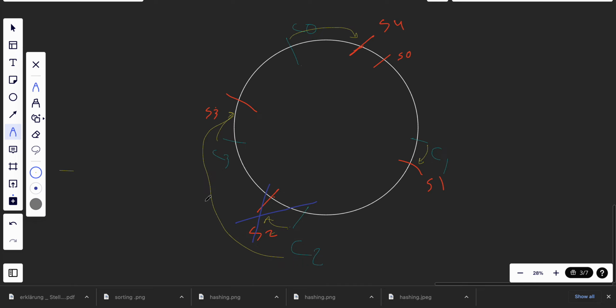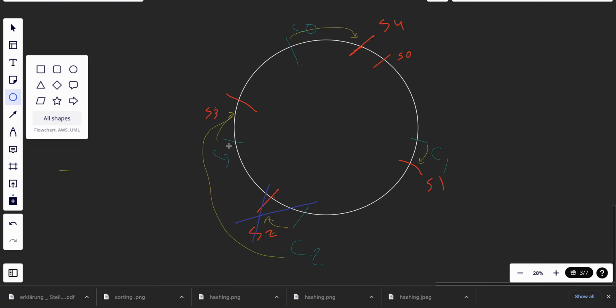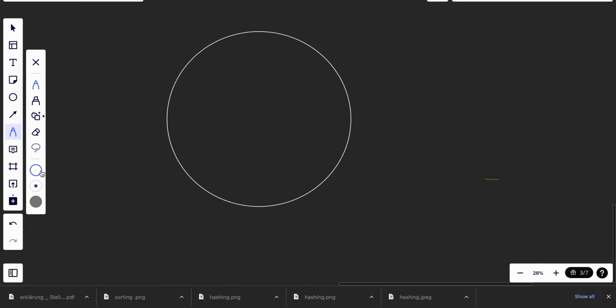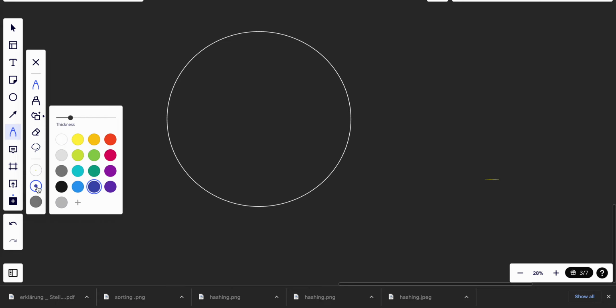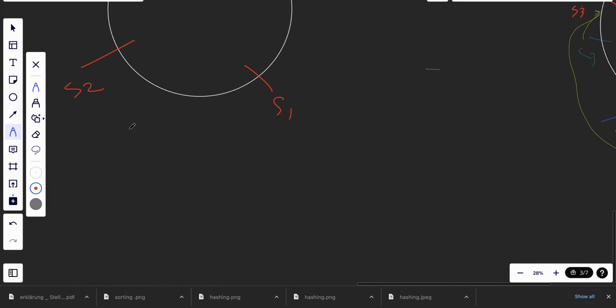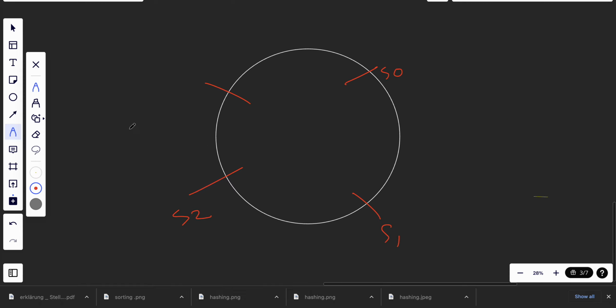One, let's create another circle, and let's have these servers: S0, S1, S2, no, go back, S3.